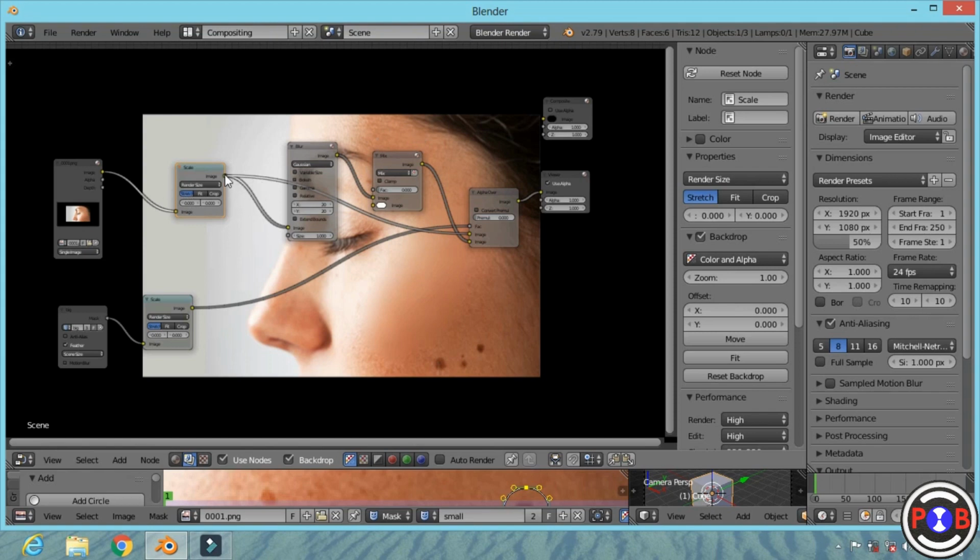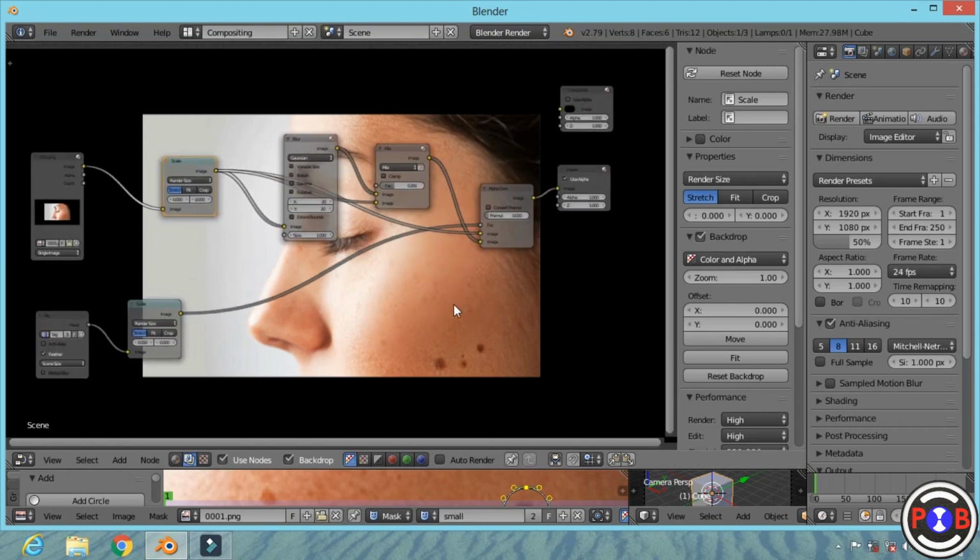For this also, connect the image from the Scale, drop it down here and increase the Fac value. That is something good. It looks realistic, but you can use it however you need. At 0.3 it is more realistic, or no, at 0.2 it's looking very realistic, because the blur effect is light but the dark spots will go.